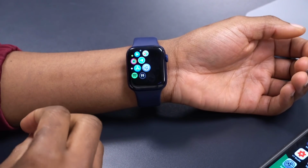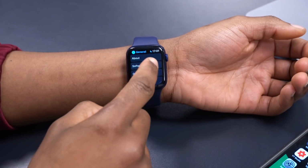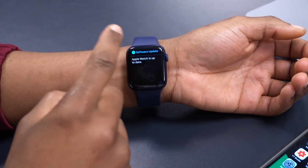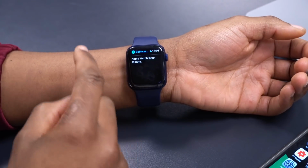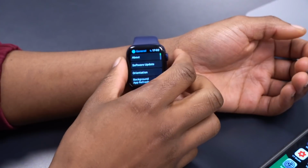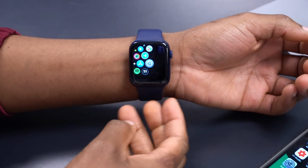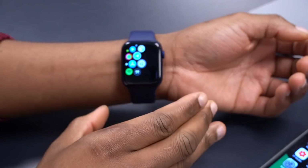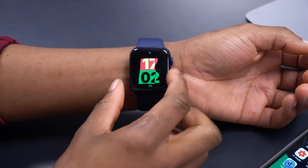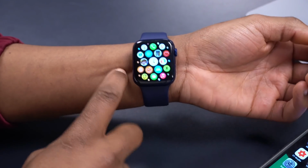So when it comes to new features and changes, this is the first thing that you're going to notice with watchOS 7.4. The update time is now being reduced. For me, I'm experiencing better update times, and you find that the time it takes for the watch to reboot once you've installed an update is also reduced. However, the preparation time seems to be more or less the same, but yes, it is downloading and updating better, which is a plus in this aspect.